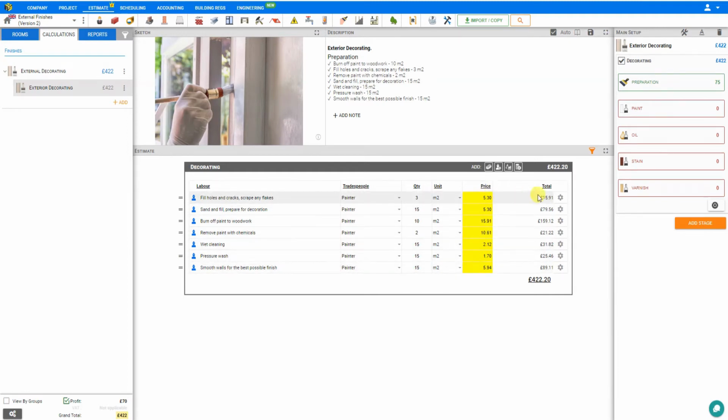To reset this to our current value, we can just click the cog and click Reset, and this will adjust the rate to our new painter's rates that we just set in our tradespeople resources. So we'll just reset all of these. And now our rates are based on £20 per hour, and our total cost for these decorations will be £477. The highlighted yellows have all been removed to show that these prices are in compliance with our standard project rate.